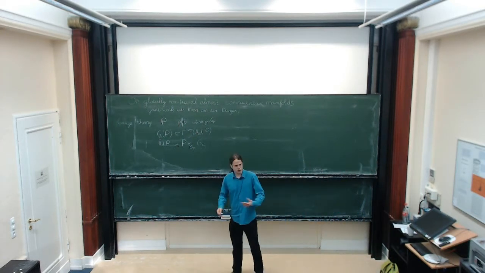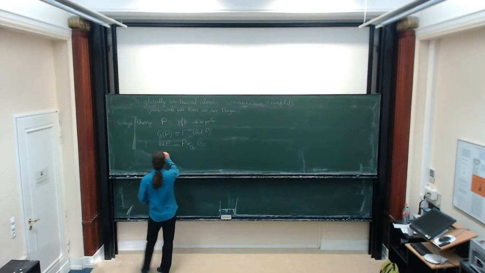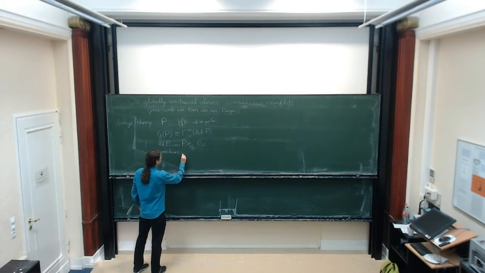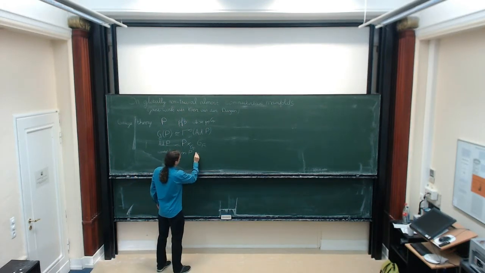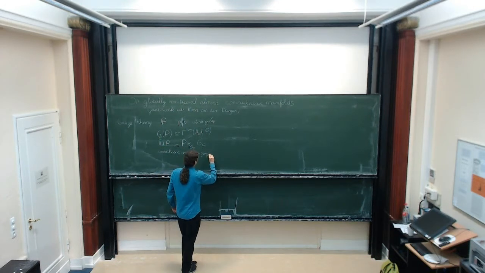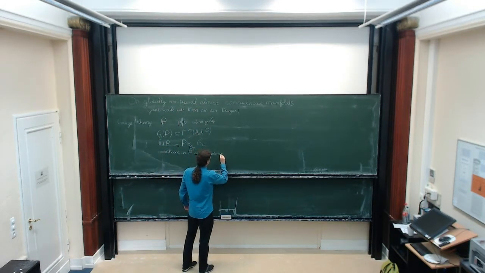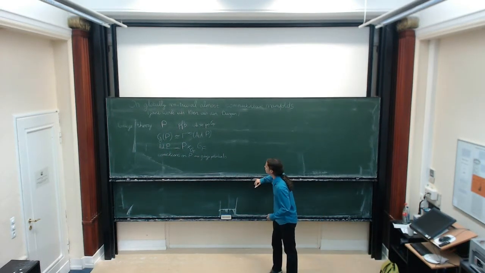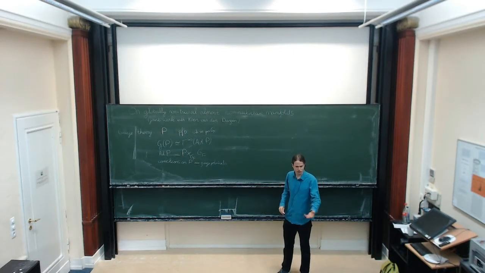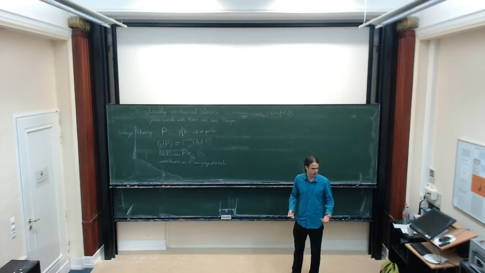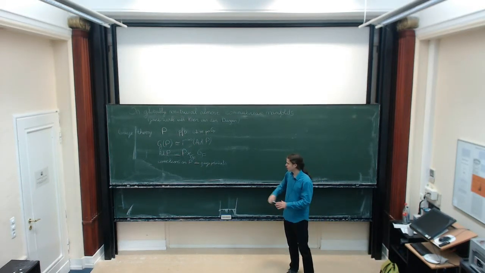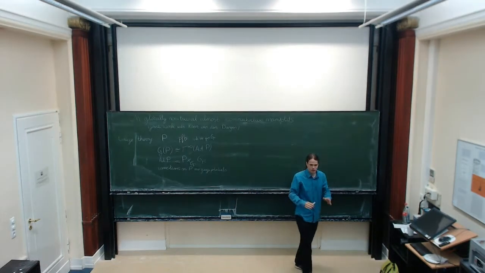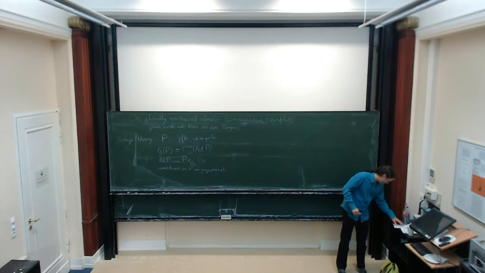Of course, the associated bundles will contain the particle content, and connections on P correspond to gauge potentials. So this is more or less a dictionary of what I mean by gauge theory. Also, we've seen yesterday that if you have a gauge theory, you want to write down an action, but I won't be talking about that because I want to focus on the non-trivial structure here. And with the action, nothing really changes if you write down the spectral action.